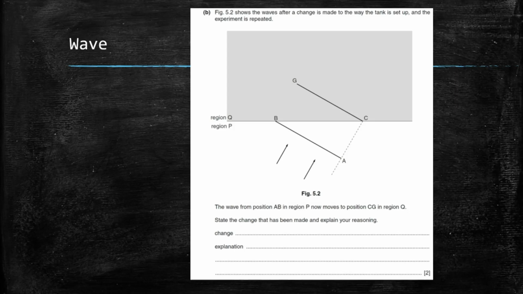The change that has been made is regions P and Q now have the same depth. The explanation for this change is the wavefront does not bend when it enters region Q from P.